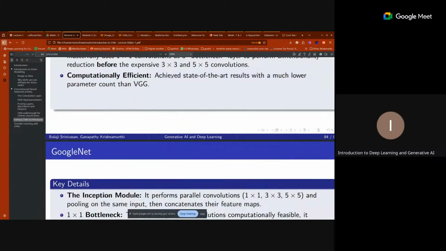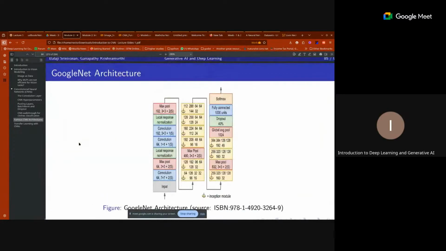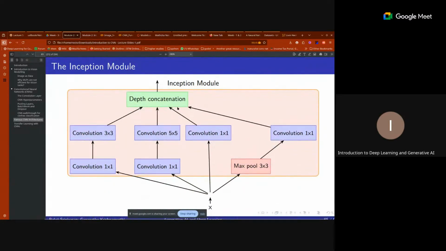So here, this is why it was used. It has a lower parameter count because of the 1x1 convolution. So the 1x1 convolution is the key thing here in doing the parameter reduction, right? So you are doing 1x1 convolution, max pooling, and also 1x1 convolution to do this. The 1x1 convolution reduces the number of parameters in the next layer by reducing the depth size. So you see why that is needed, the number of layers. So depth concatenation is happening here, right?